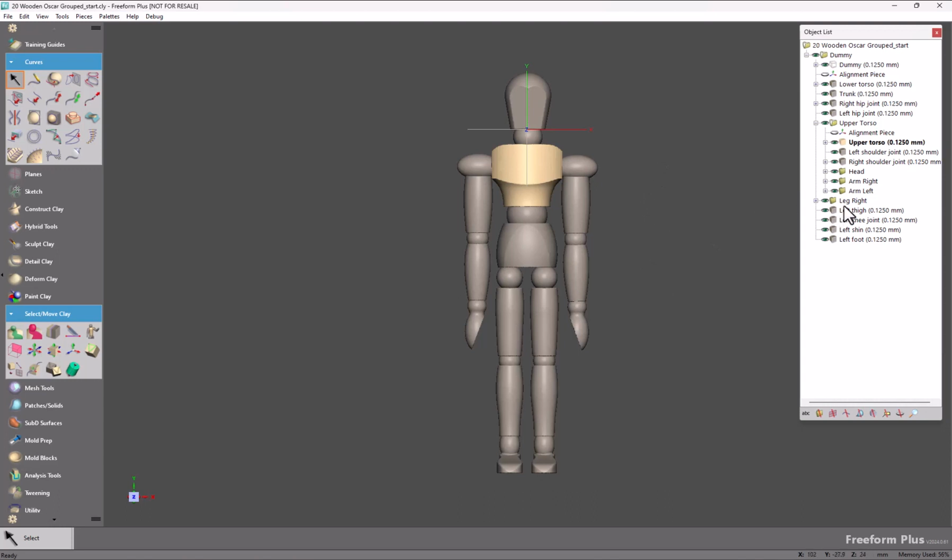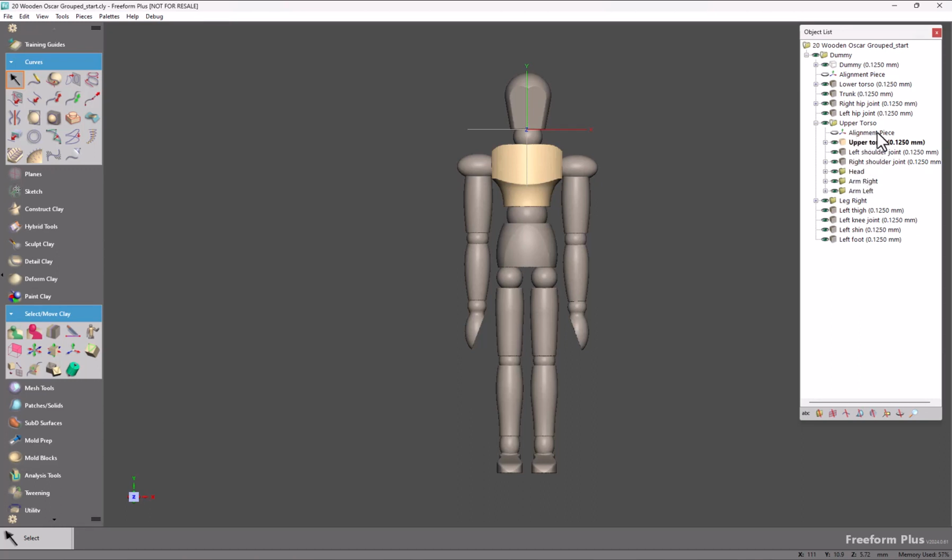A group is everything that is within a folder. This will be pieces, so clay, mesh, solid, sub D. We added a new alignment piece. This is the equivalent of an empty piece, so it has a local origin of its own, but there's no associated geometry. This will allow you to have a separate local origin for your group.